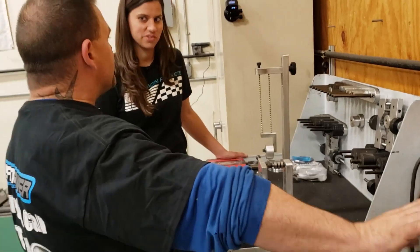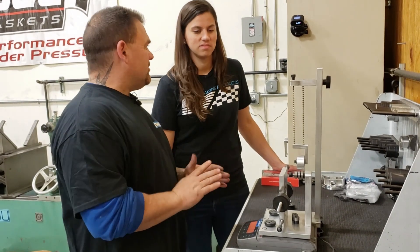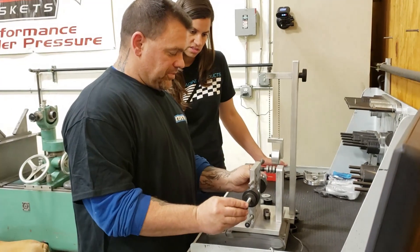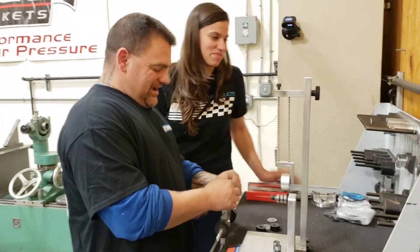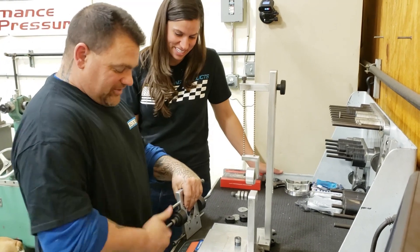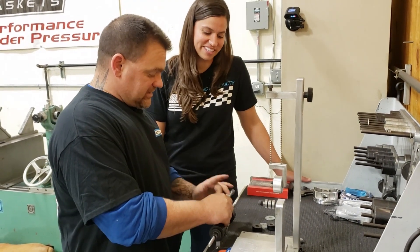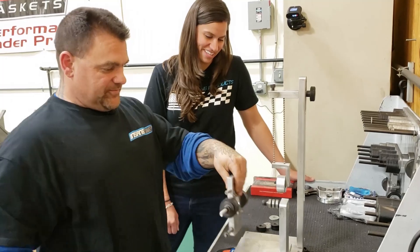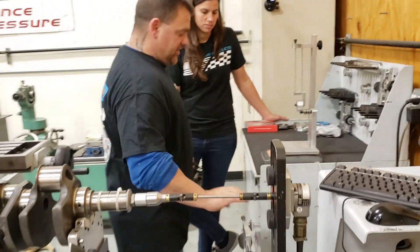Remember, we still have our mystery five grams of oil that we're assuming. Anything to the left of the dog we want to make perfect; anything to the right you're getting a little crazy. I always put it all back together just like I'm going to put it on the crank. After 30 years of doing this, you get a feel for it. The biggest thing to remember: don't let your cell phone ring and forget to tighten these up, because later on when this is spinning, you'll understand why. I always use my trusty pliers and give it a little tighten.